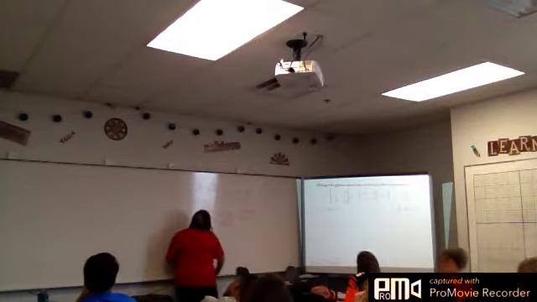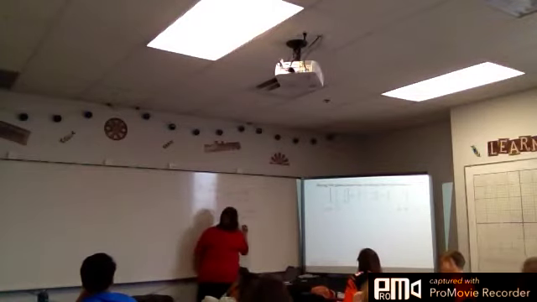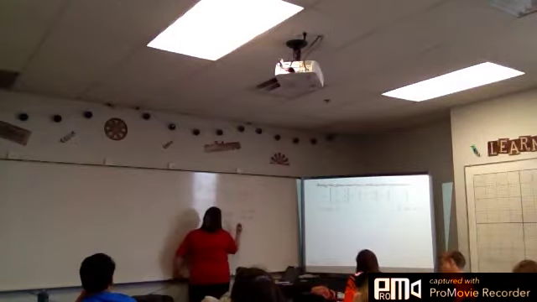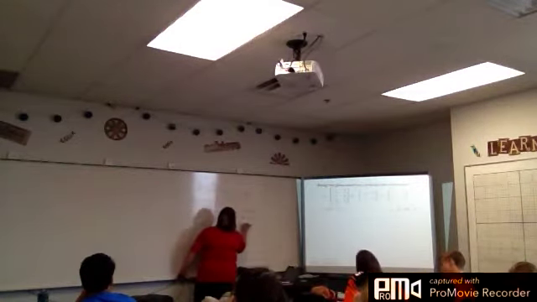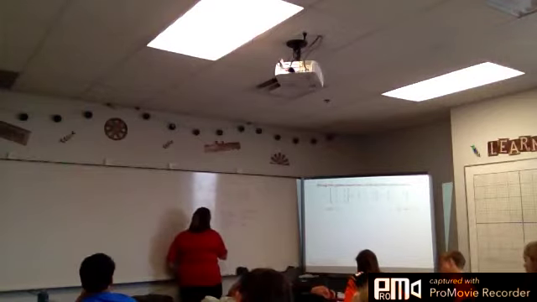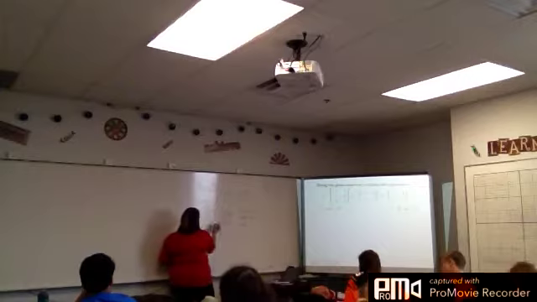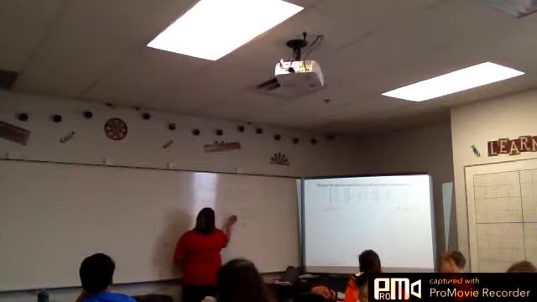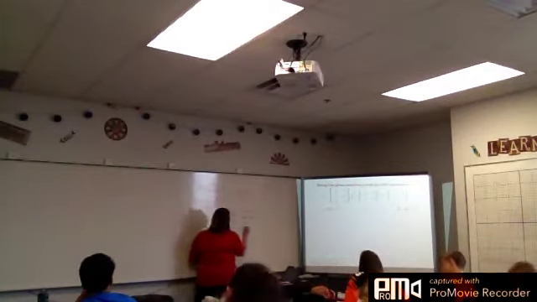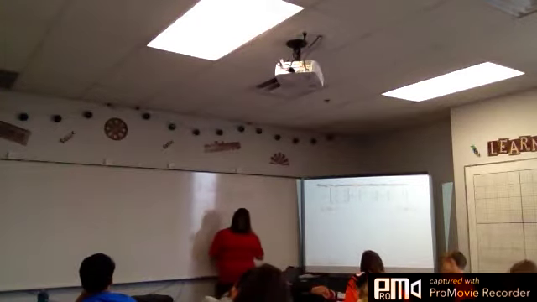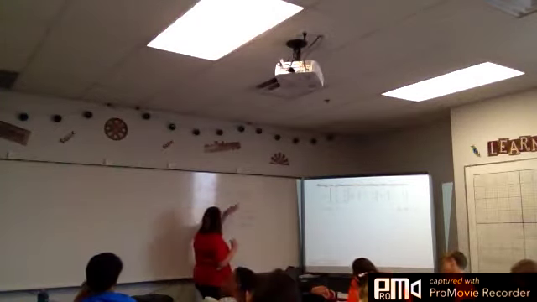And last but not least, for this spot, we go row by column. 2 times negative 2 is negative 4, plus 0 times negative 2 is 0. And then for the last spot, row, column: 2 times 4 plus 0 times negative 3. So then we just add these together and we get our matrices.